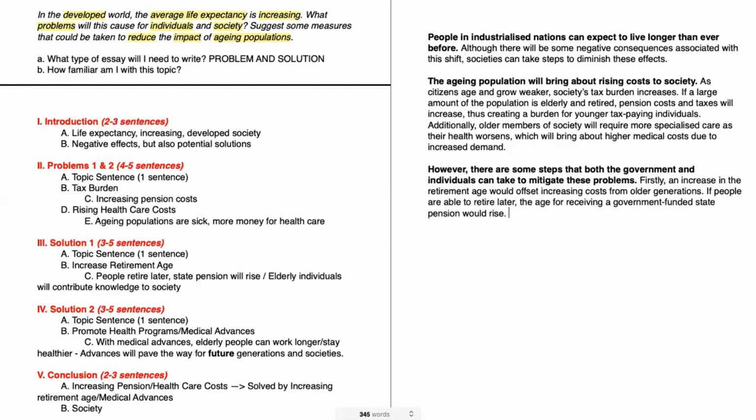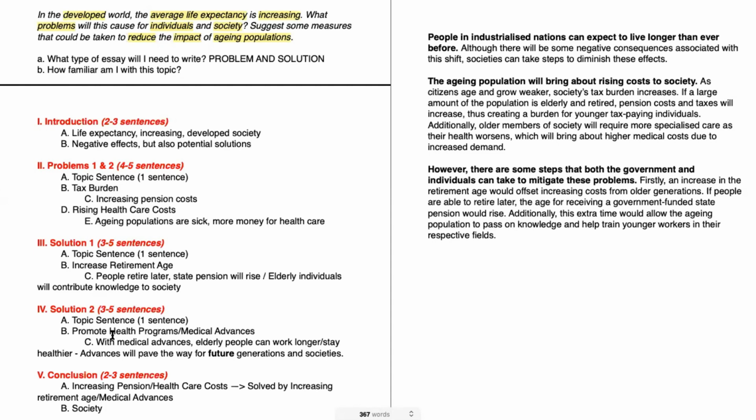I'm also going to add a little bit more here because I'm thinking of a sentence that would flow well into paragraph 4. And again, I have the space because this paragraph should be more or less 3 to 5 sentences. So I'm going to continue and say, additionally, this extra time would allow the aging population to pass on knowledge and help train younger workers in their respective fields. And I believe this will help me go into the next solution and also work well with my conclusion. And of course, I had this sentence ready. I wanted to talk about how this extra time would help, so I added it in there. I'm definitely within the guideline for sentences and timing.